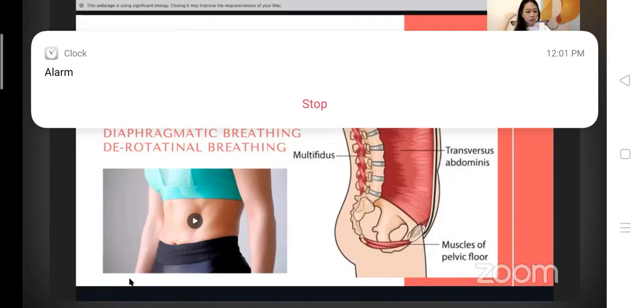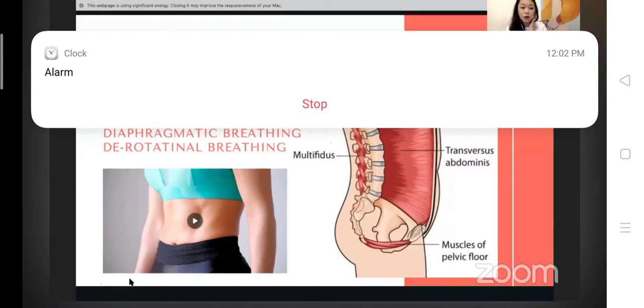So for a lot of patients with scoliosis, because just know everybody that scoliosis does not always equate to pain. A lot of people with scoliosis do not have pain. And if they do have pain, it is easily correctable with the proper breathing and proper exercises. And for those who are having a lot of pain here in the upper back, just correct your breathing. Kasi pag kinorek mo yung breath mo and you tap into your diaphragm, your secondary muscles on the neck will turn off. And once it turns off, it means they're able to rest.